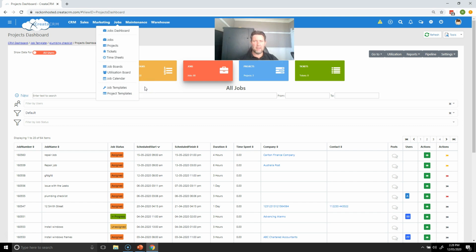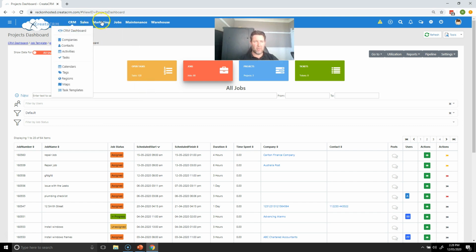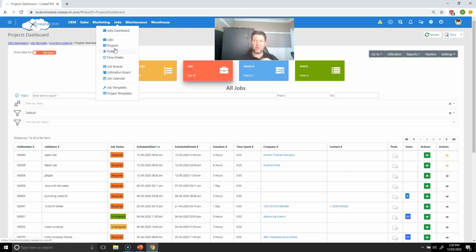Now, in our Creator, you've got something called task templates, and in job templates it has extra components. So job templates not only have tasks, they have tasks with forms on them, and then they have job items you need to do, which you can invoice out later, and other things like attachments. Oops, forgot that one. So you have a lot more components, and project templates have all of the above plus many projects, and you can have a whole massive project all at once in one go. But a lot of people at the end of the day start with jobs, so we'll cover that in this video on how to do that.